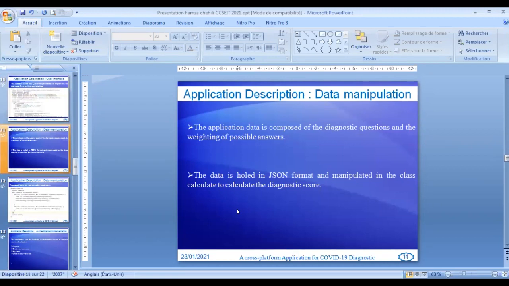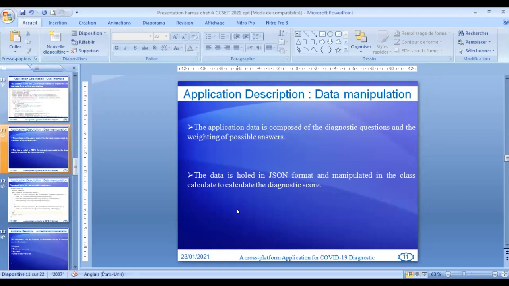Now for the data manipulation, the application data is composed of the diagnostic questions and the weighting of possible answers. The co-author of the paper is a genetics specialist. He works on the weighting of possible answers. It's a study in genetics and in medicine.